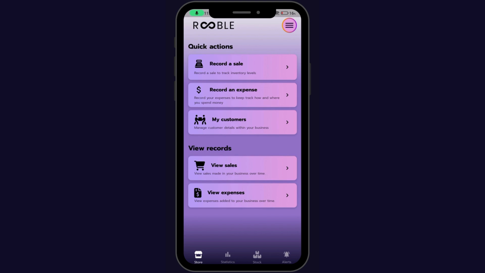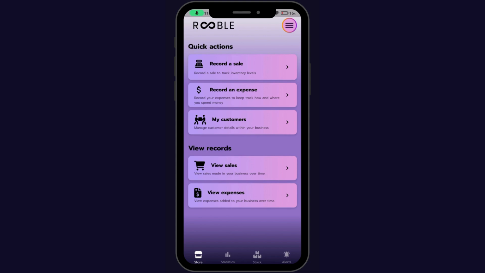You have the sales that you've made, and view expenses, the expenses that you've added to your shop. So I'll quickly demonstrate how to add a sale from a shop, and show you how you can track the inventory level.